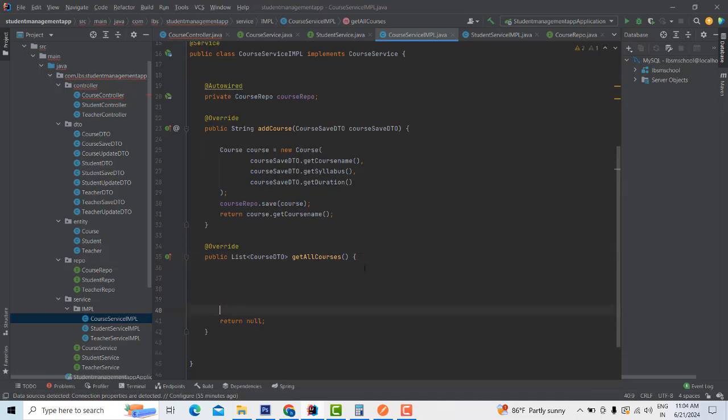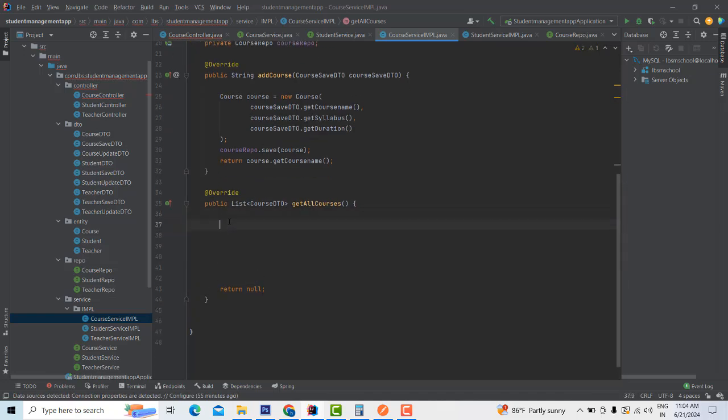Now here, what I did is we have to load the courses from the list. After that we have to convert it to DTO format. In the post case, the data is received in DTO format. But here we are receiving the data via the entity format. The entity format is converted into the DTO format to show to the front end. This is posting the data. This is getting the data. That's the difference between the get and post method.